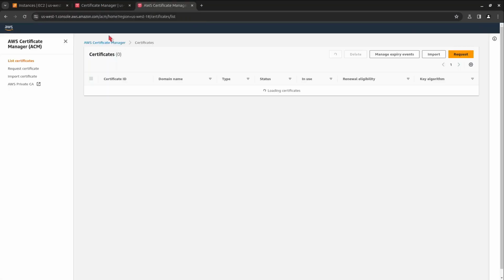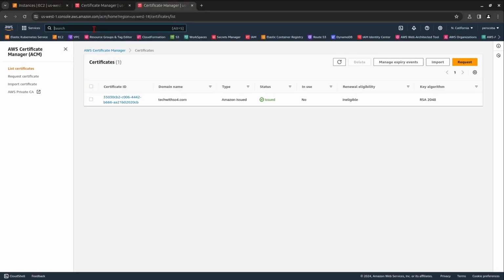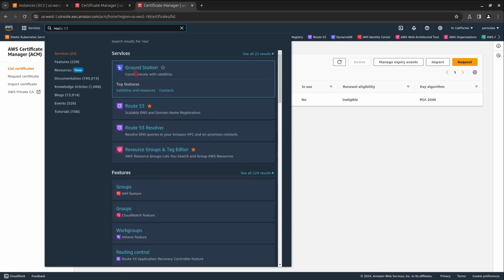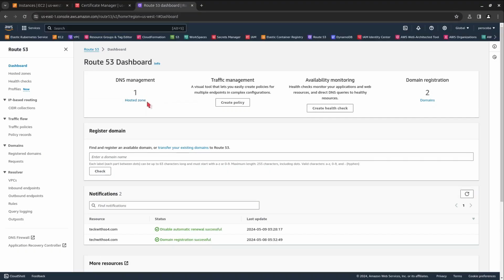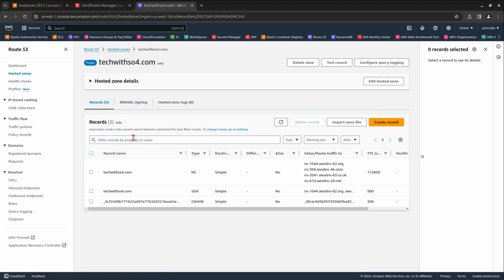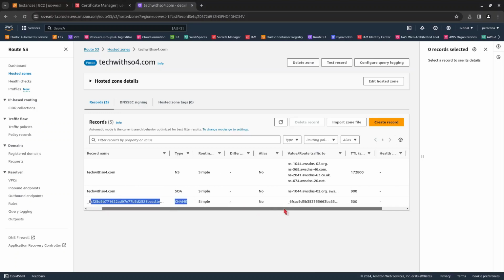So let me open a new tab and go to Route 53. And then click on Route 53. So I have one hosted zone here. If you click on that, you're going to see the record that was just created.